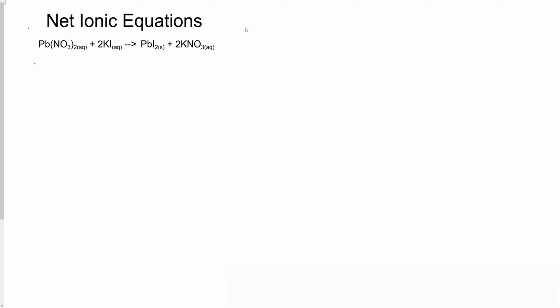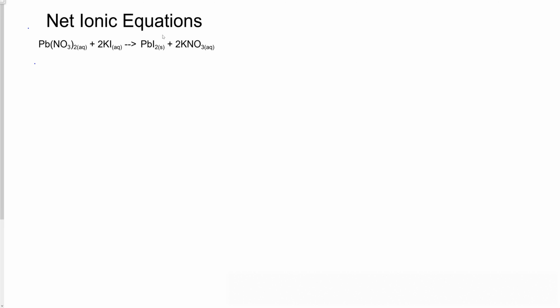All right, folks, here's the big piece of meat, the main skill that you need to learn for this week of Chem 20. So we're going to be talking about net ionic equations. So I've written out an equation here. This is a regular chemical reaction equation. We've already balanced it. It's the one from the previous video. Lead 2 nitrate combining with potassium iodide to make lead 2 iodide, and some potassium nitrate.